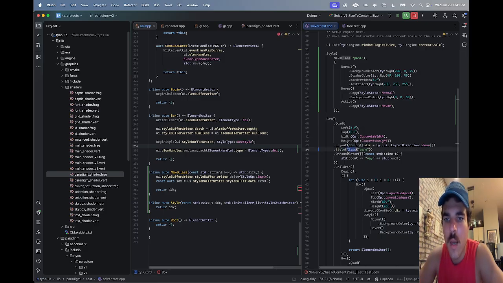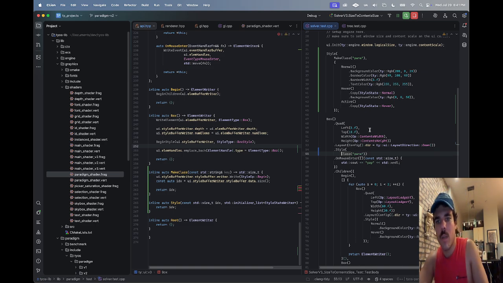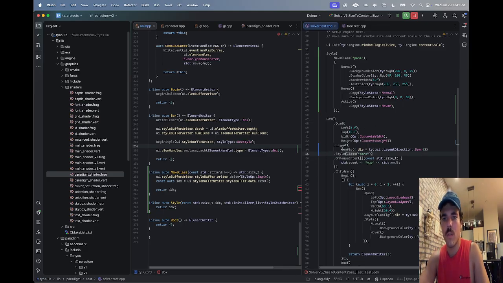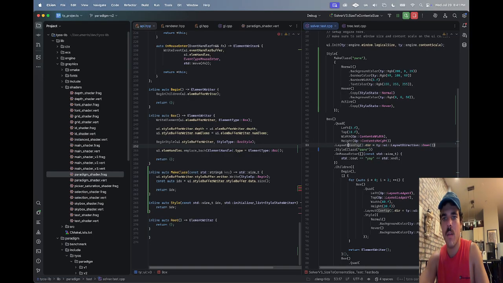So we say style, but we could put it in a new line. Okay. All right, so quad layout style class pane, or we're doing something like that.